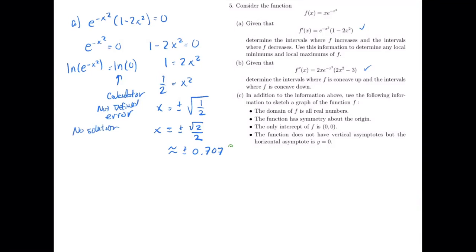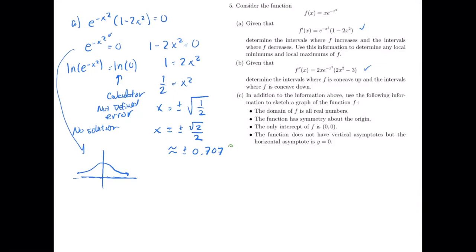The other way is to note that e to some power is never going to be 0. In fact, e to some power is always a positive number. If you understand the graph of e, you would see it visually very easily. You know, the graph of e to the negative x squared looks like this, and it has an asymptote here, and it never touches that line. So if you knew the graph, of course it would help you. But if you don't know the graph, that's why we have algebra.